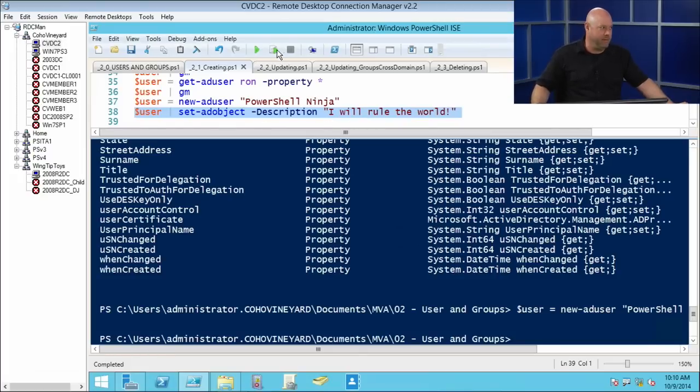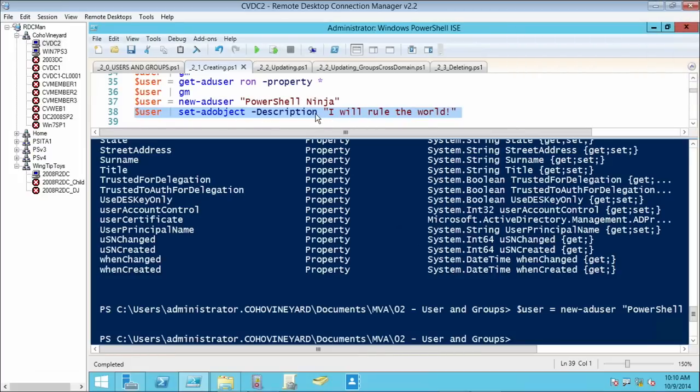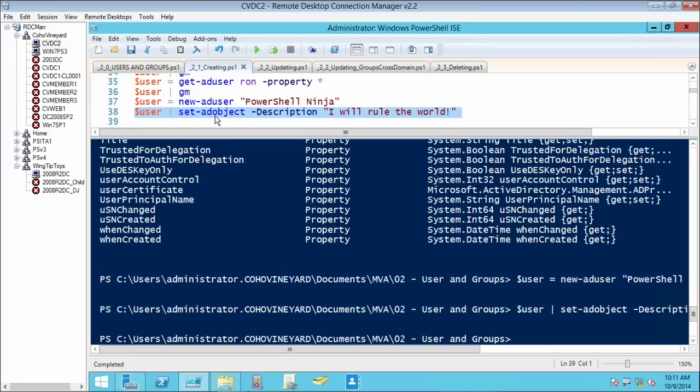Yeah. The 3 Ps. So now I'm going to set a description on his account. Okay, and I could put a bunch of different other things on there. Awesome. Yeah, you can just keep it simple. Different properties. Yeah, so now if I do a get-AD user, and we'll just say $user there.